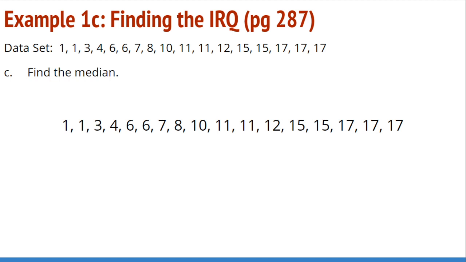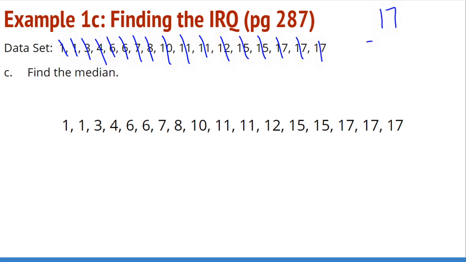Step 3, we find the median. So we need to find the middle number of our data set. And we've got 1, 2, 3, 4, 5, 6, 7, 8, 9, 10, 11, 12, 13, 14, 15, 16, 17 numbers. So I've got 17 numbers, which is an odd number, so I'm going to take 1 away. The 1 is going to wind up being the median. And I've got 16 there that I divide by 2, and I've got 8 numbers on each side of the median. So I need to count 8.